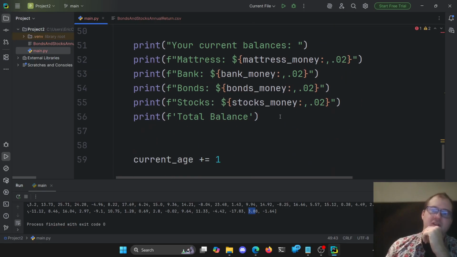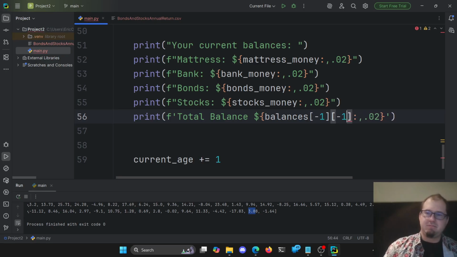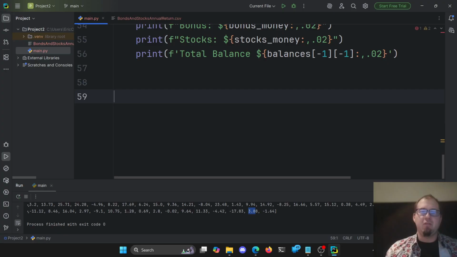I think ought to work. We'll try it and see. And then total balance should already be calculated for us, which is nice. It'll just be that last value there. So that is our balances, last item in there, last item in that one. Right? Take the last thing in balances and take the last item of that item here. Hopefully it'll work here. And at current age, we don't need to do that anymore.